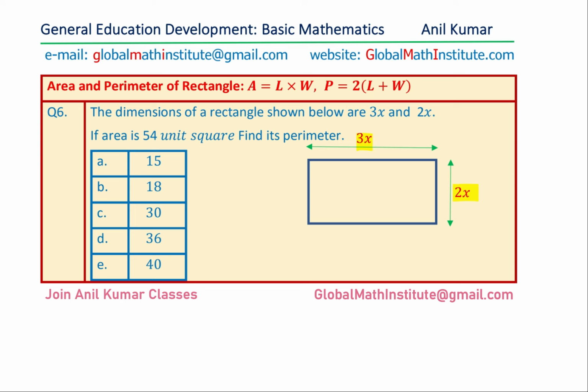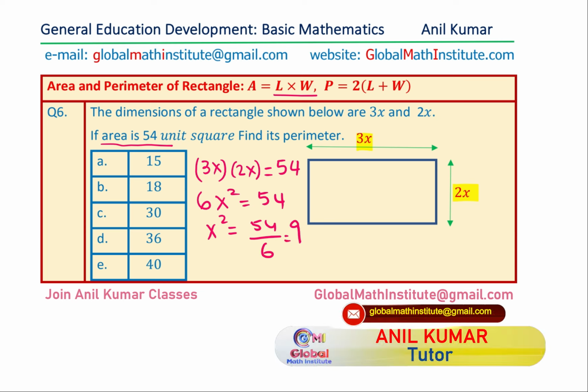So we are at the next level now. What we are given here is that the area is 54. Area is the product of length and width. So we know that 3x times 2x, which is the area, is equal to 54. So we are able to form an equation. Now we have to simplify and answer this question. It is slightly tricky. When you multiply 3 times 2, we get 6, and then x squared equals 54. Now x squared is equal to 54 divided by 6, which is 9. So we have x squared as 9.